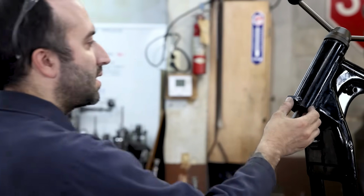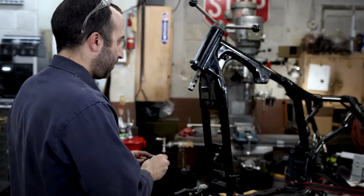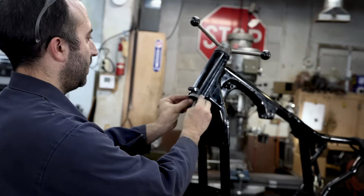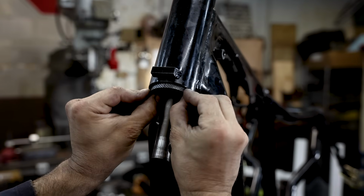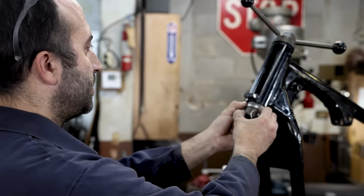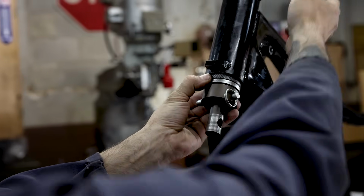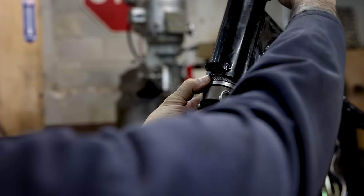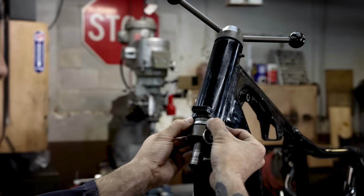We got a mark in the center, and we're going to use that just to line up our race in front. And look at that. I think that'll get us close enough. So I'm just trying to line these marks up the best I can, and just lightly get this to stay. This is looking pretty good.